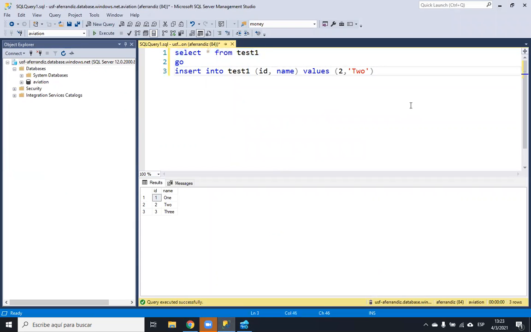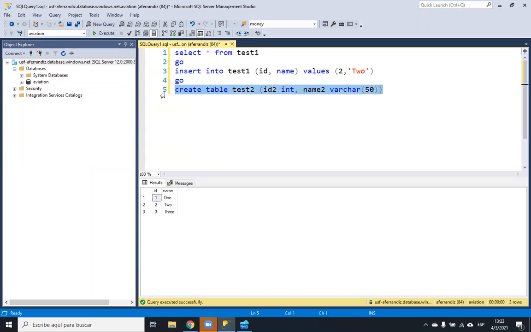Okay, for example, I'm going to create a diagram here in SQL Server Management Studio. I'm going to create a second table with new names. And I'm going to create a diagram.